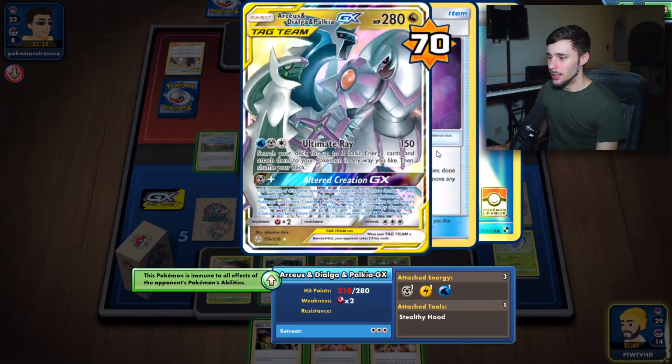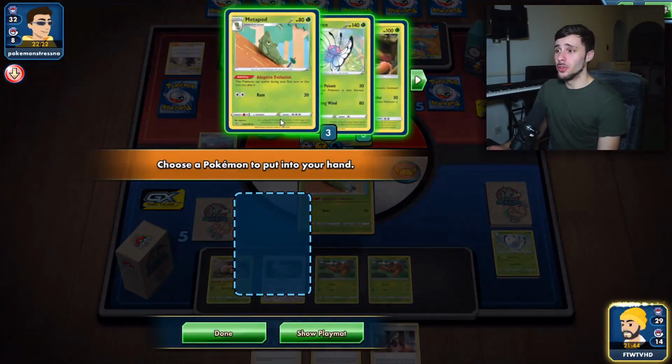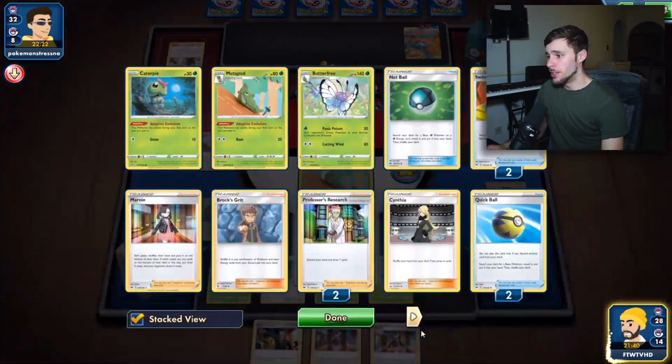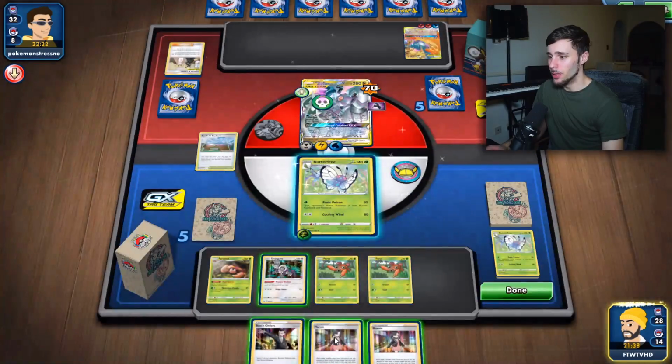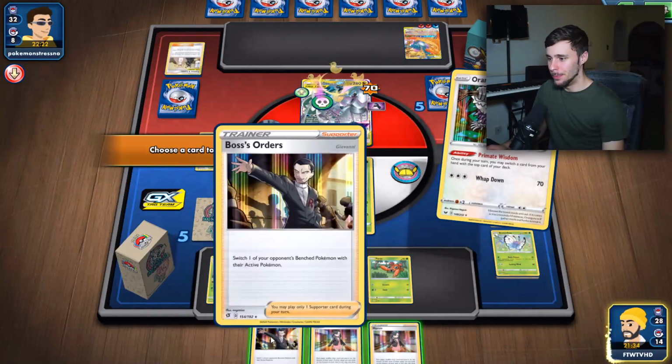So, sometimes they do stay in the active and just sit there and take the damage unnecessarily. Right, look, like this. Bang, easy. Turffield Stadium. Bob's your uncle. There we go. Butterfree's out there doing its thing. Now, we haven't got Brock's Crit, which is kind of a big card in this deck.